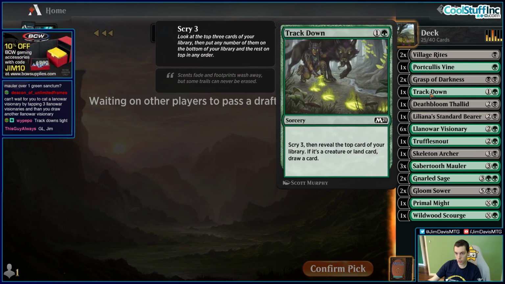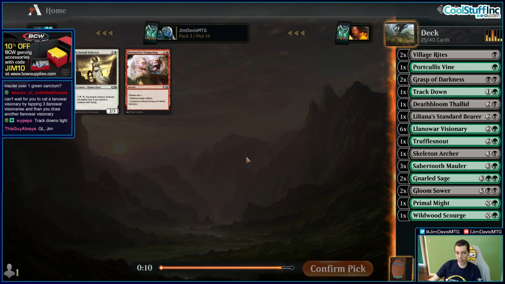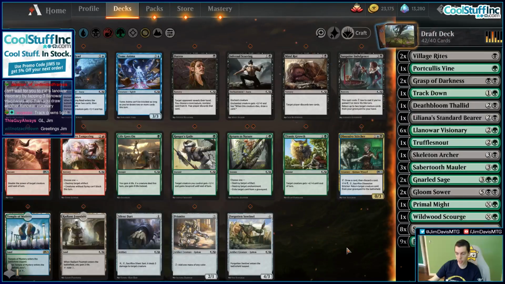Village Rites. Didn't really get there on Sacrifice Fodder for Village Rites. So I might just cut one of those. Truffle Snout's also not super exciting.